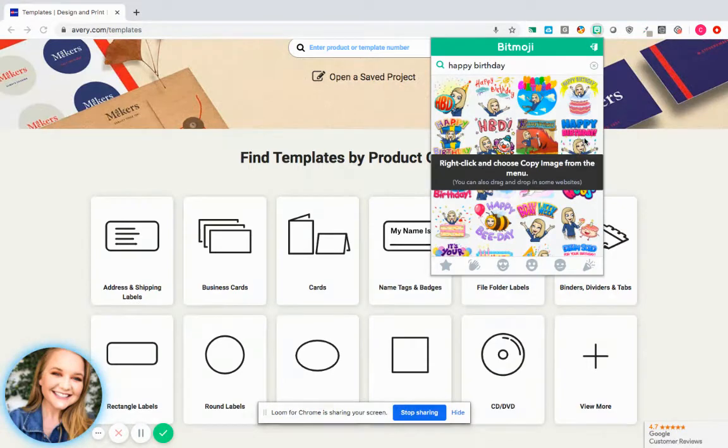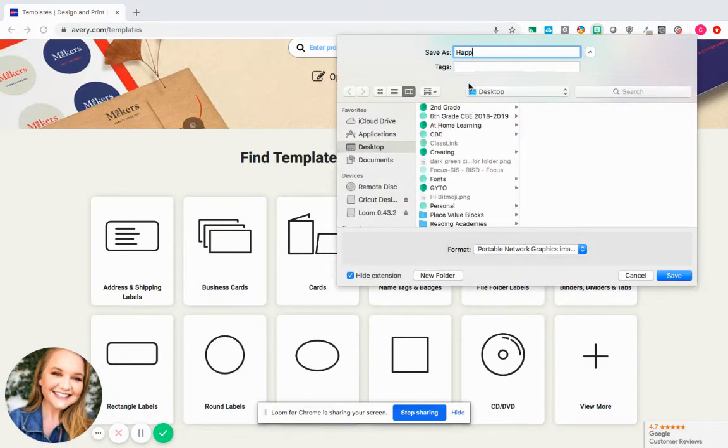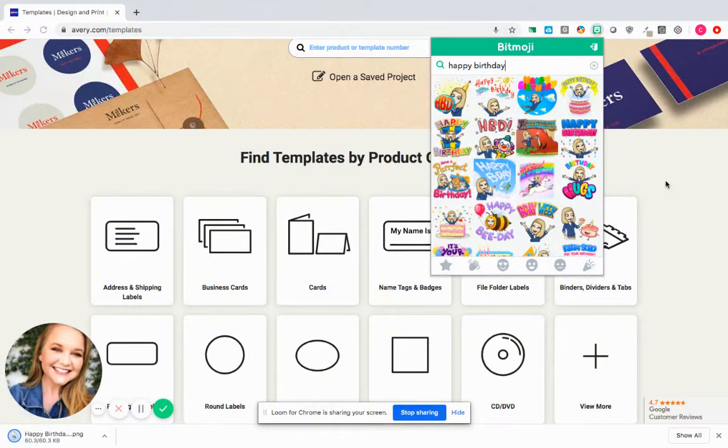You're going to use it. I'm actually going to save the image because I'm putting it into a slide. And I'm going to leave it to go to my desktop just so I can find it later. Okay, you can see that it's downloading down here.